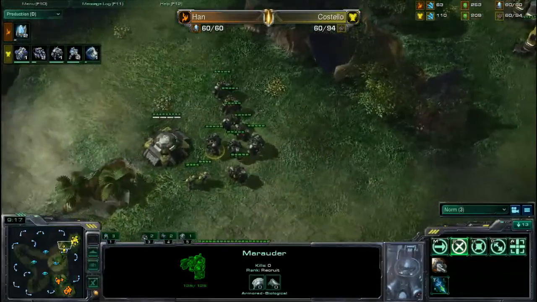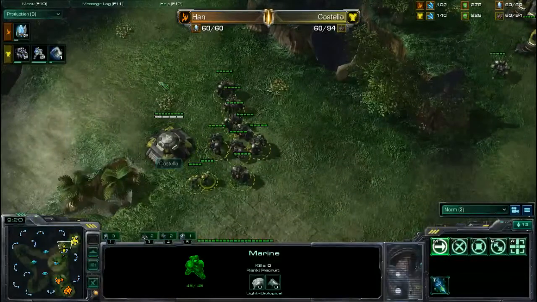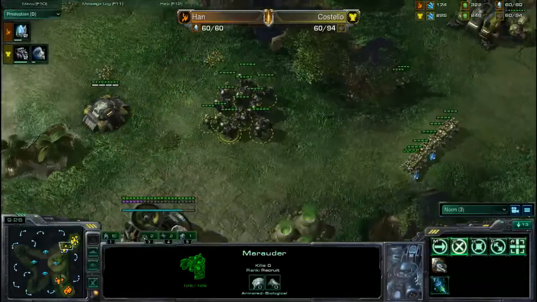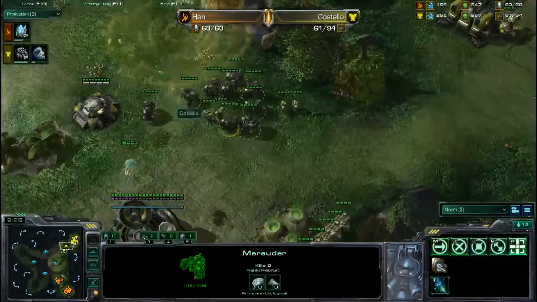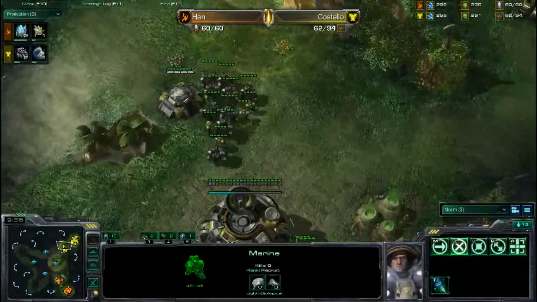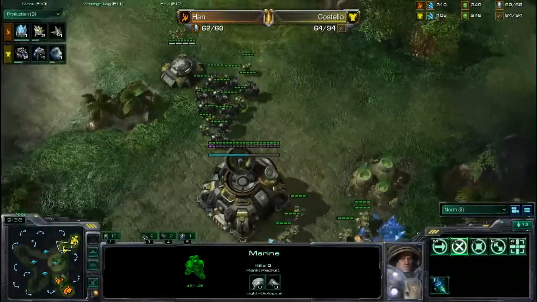Yeah, I think that's the mistake made here by Costello, really looking like a strong opening. But when you open with two to three barracks like that and crank out that huge army of Marauders and Marines and get that early stim pack, you need to. If that's what that is. There's no strict definition, but that's what a timing push would have been, to move in.